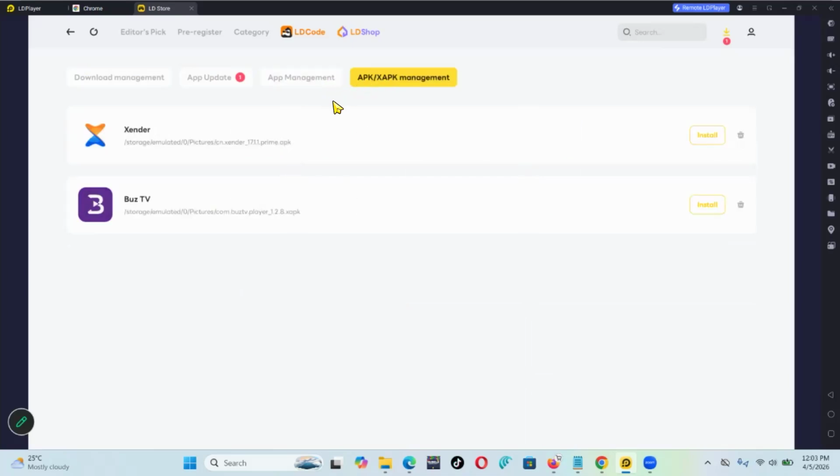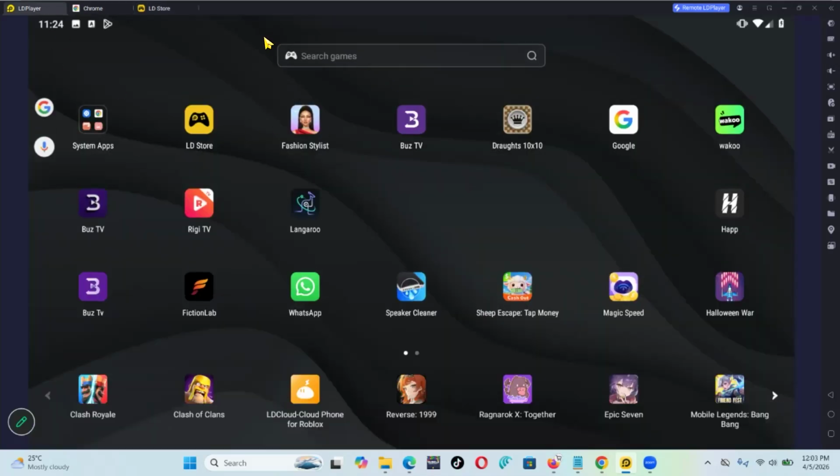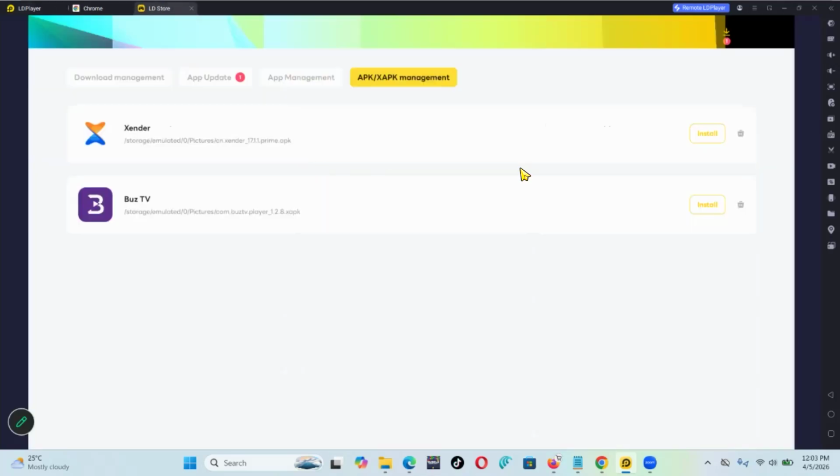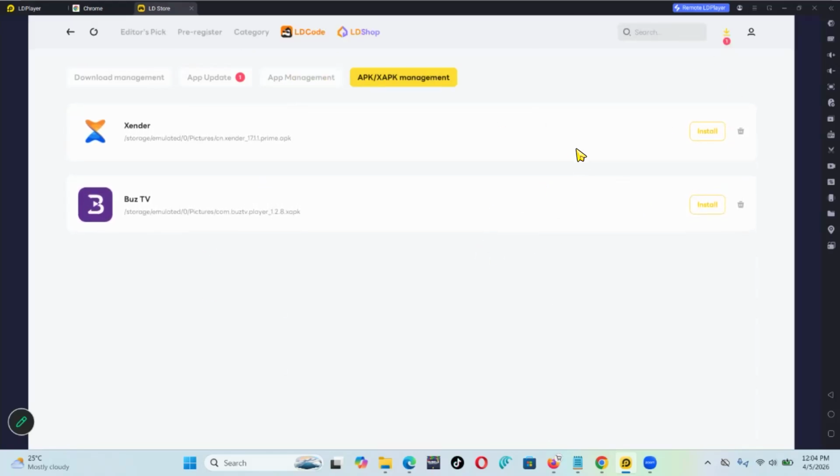So I can easily access this APK management section when I click on download. I start by searching something, junk here, search games, then when I enter, I usually come on this side. That is how you can install APK files manually in LDPlayer.